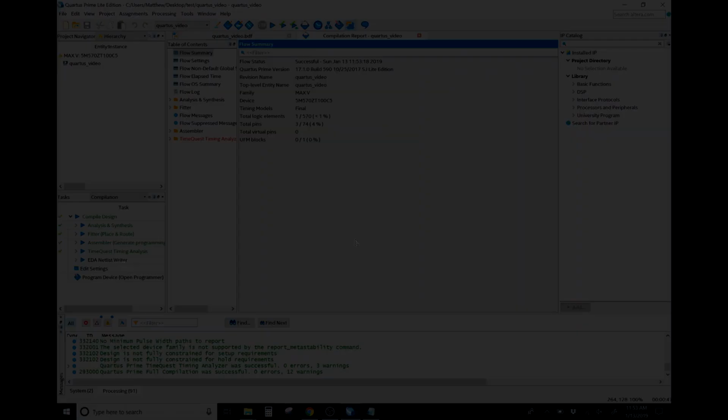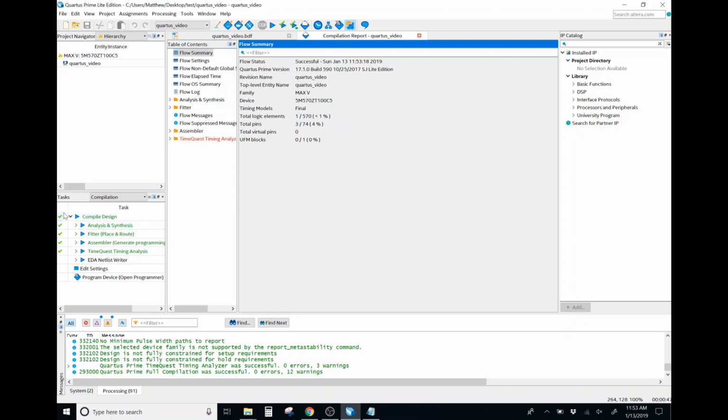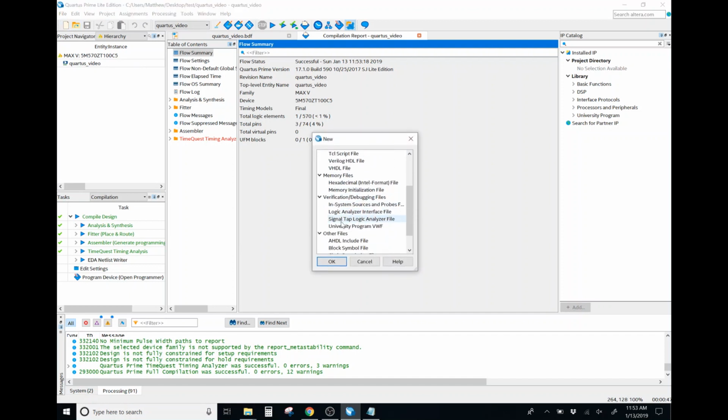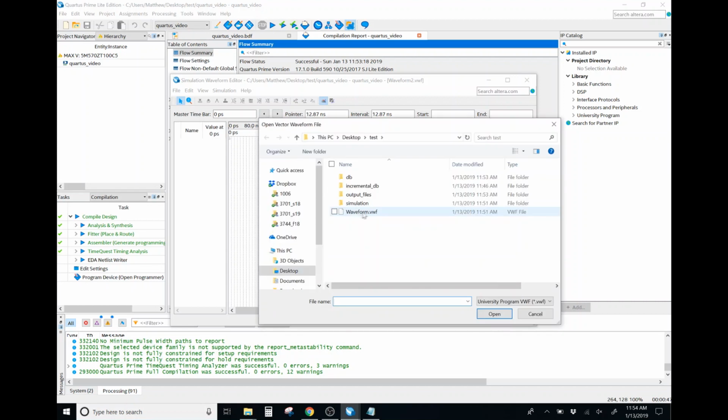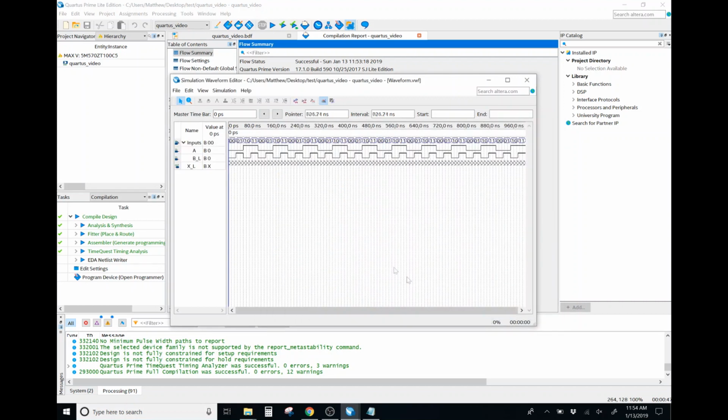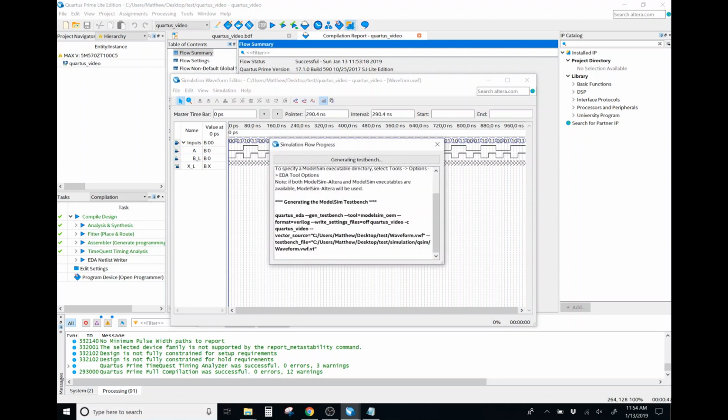So once the full compile finishes, we can verify that by looking again here at the bottom left, and you'll see that now we have 5 green check marks, which means we did the entire compile. So if I go back to the VWF, which you have to open through this menu again. So we're here, and then I can hit open, select our waveform, and it will load it in. Now that we've done a full compile, I can hit run timing simulation, and it will produce a timing simulation for our circuit.